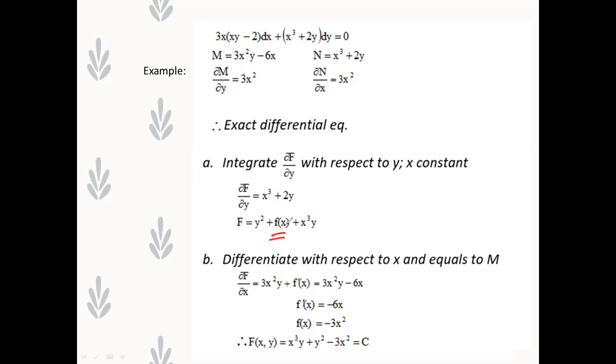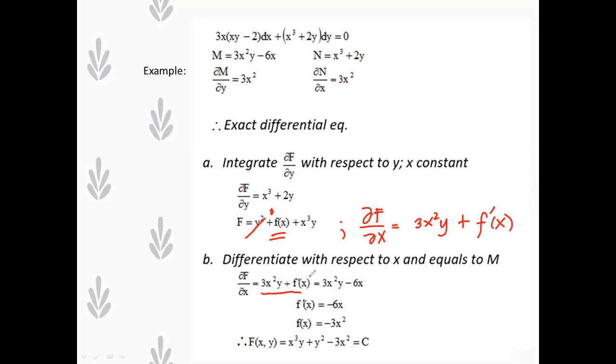How do you find this? If in the other method you used partial differentiation with respect to y, this one will require you to perform partial differentiation with respect to x. So if you do that, this one is 0 because y is a constant. This one is 3x squared y plus, what's the partial derivative of this with respect to x? That would be f prime of x. In method 2, we had g prime of y. So that's what you're seeing here.